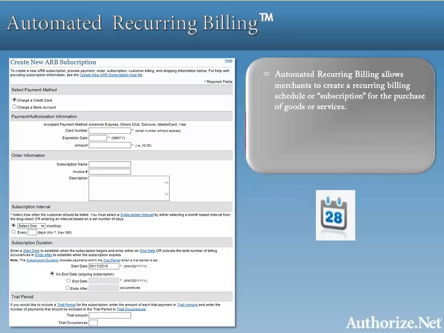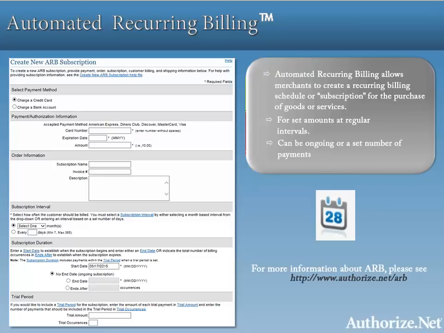Automated Recurring Billing, or ARB, is a service that allows you to set up subscriptions for your customers. The subscription will automatically charge your customer a specified amount at regular intervals, whether it be monthly, bi-weekly, or yearly. Merchants determine how often the subscription charges their customers and how long the subscription lasts. This service is great for any merchant that would like to charge their customers a recurring amount at regular intervals. Examples of companies that might use this service are companies that offer magazine subscriptions, online gaming subscriptions, book of the month clubs, etc. Like AFDS and eCheck, you can find out more and sign up for ARB in the merchant interface.